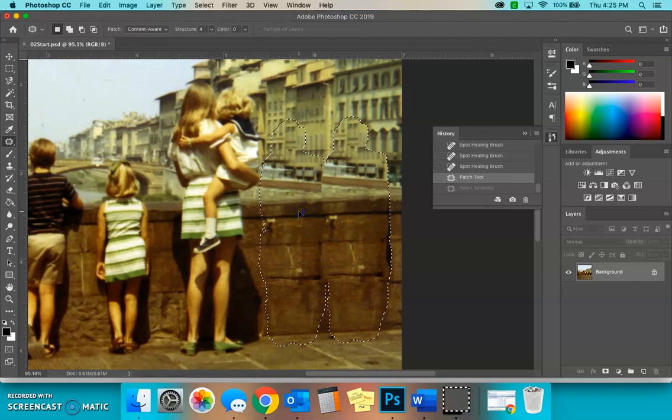So notice how the wall, I'm really trying to keep the wall in line with each other when I fix it. So now really all I have to fix with a different tool that we're going to do in a minute is this section right here above the head.